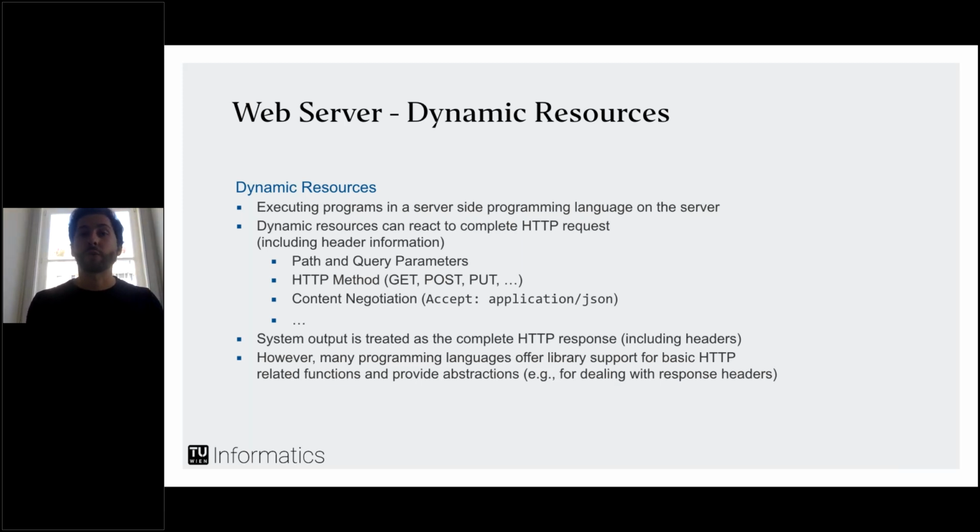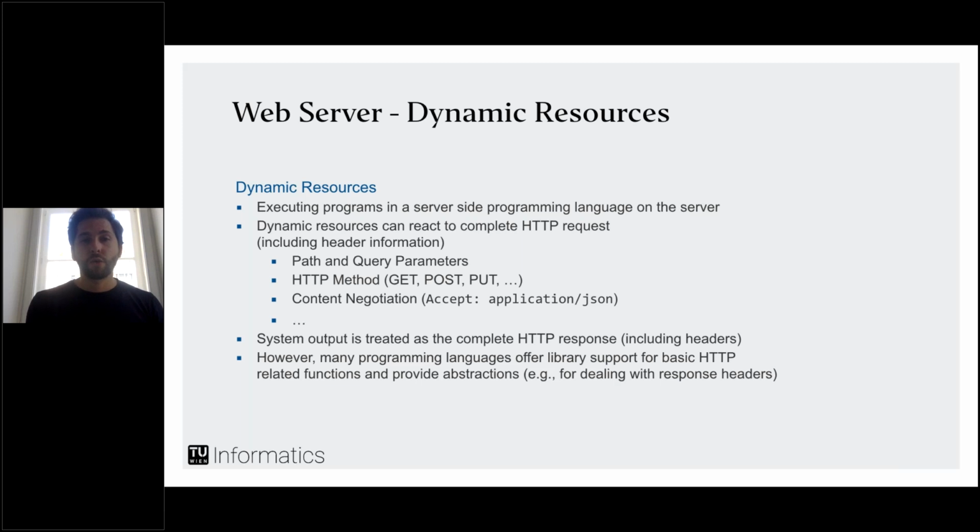And then you can also react to query parameters. Let's say you provide some parameter to the programming language. It can read the parameter and react differently depending on what the value is. It can react differently based on the method. So in the HTTP request, you can see, oh, this is GET, or POST, or PUT, and can react differently. It can react to other headers. Let's say you have a header Accept: application/json, and that's part of the content negotiation. So let's say the path and the query parameters are the same, but if a header in the HTTP request is different and asks you for JSON, you might provide a different representation.